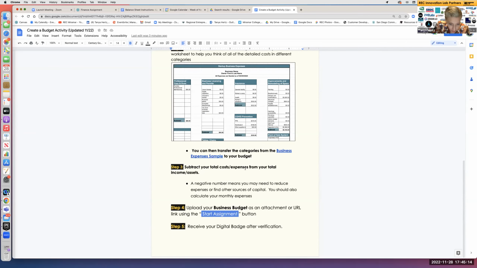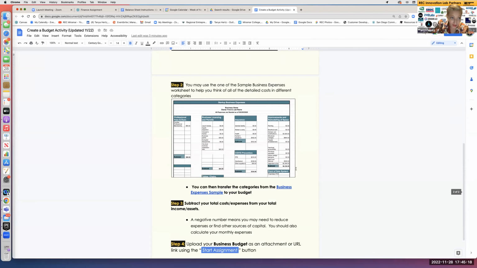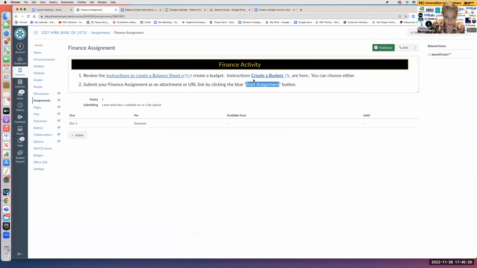And either one that you choose, you just go through, complete the assignment, and then upload that into Canvas for that assignment. Not worth a ton. It's just a point, like many of the assignments that we do in this class. The point is to go through it, to learn, to get this knowledge, not to nitpick every little detail.